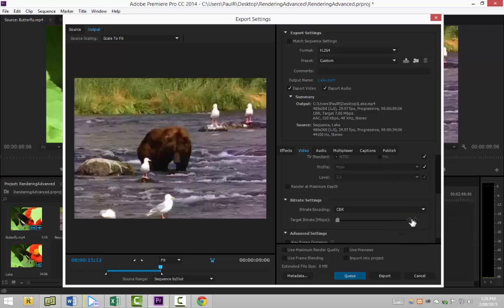You can probably drop it a bit lower depending on your footage, and you can also change the settings of these variable bitrates as well. So you can play around with those. We're saying maximum bitrate of 7 here. Certainly these bitrates can affect your encoding time and also the size of your video. So experiment with them a bit, but certainly constant bitrate and dropping the target bitrate will get you a very much smaller encoding time and also file size.